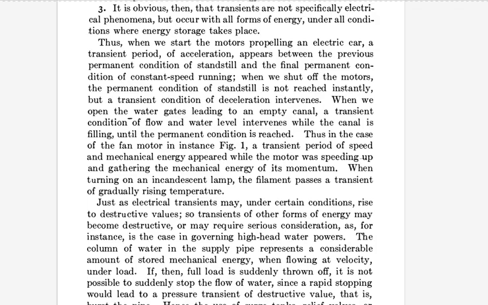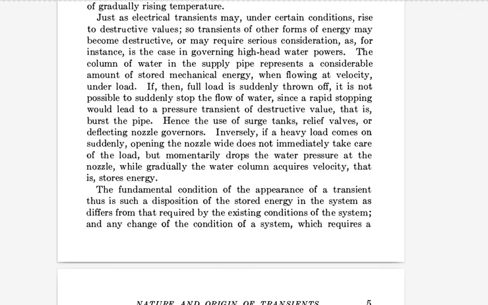Thus in the case of the fan motor in instance Figure 1, a transient period of speed and mechanical energy appeared while the motor was speeding up and gathering the mechanical energy of its momentum. When turning on an incandescent lamp, the filament passes a transient of gradually rising temperature. Just as electrical transients may, under certain conditions, rise to destructive values, so transients of other forms of energy may become destructive, or may require serious consideration, as, for instance, is the case in governing high-head water powers.